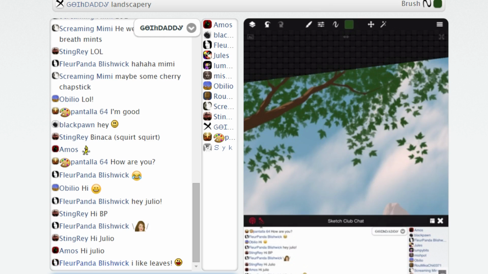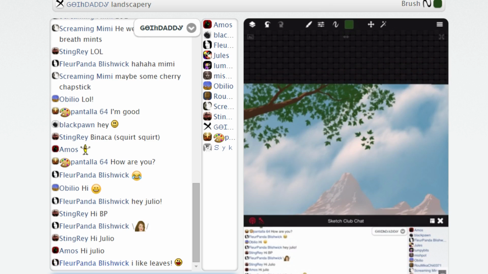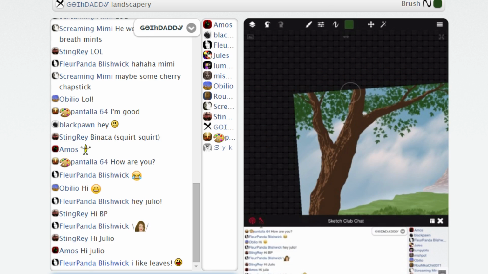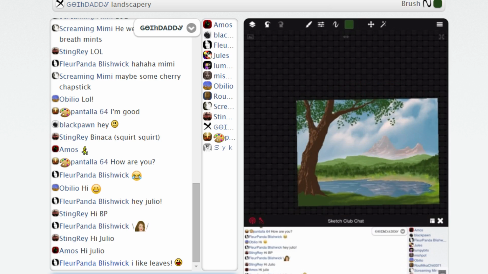There we go. There's my leaves thing, right? My favorite leaf brush, and it's just because I like the shape of them. I have to experiment with more. So now keep in mind, this is the layer, I'll show you again, this is the layer that's underneath the tree. So these leaves will show up over on this side of the tree.